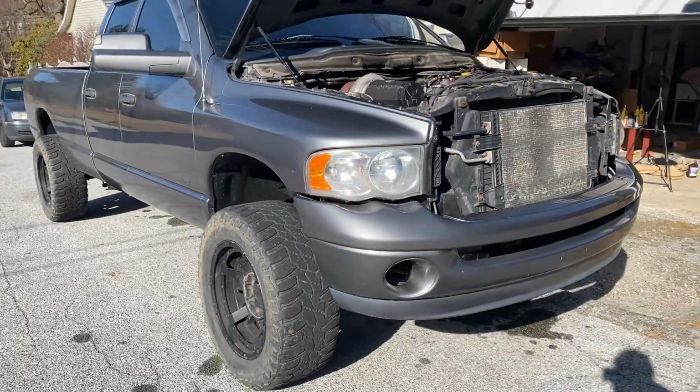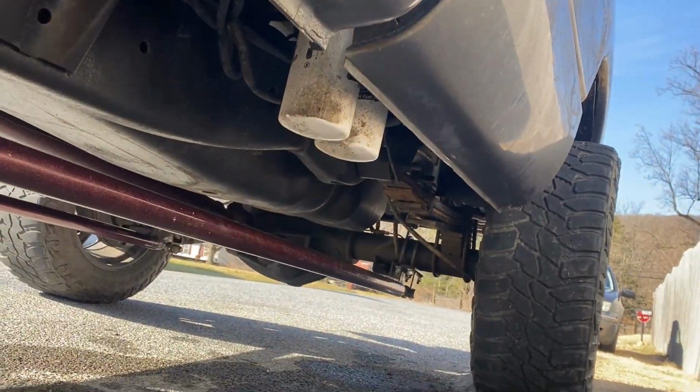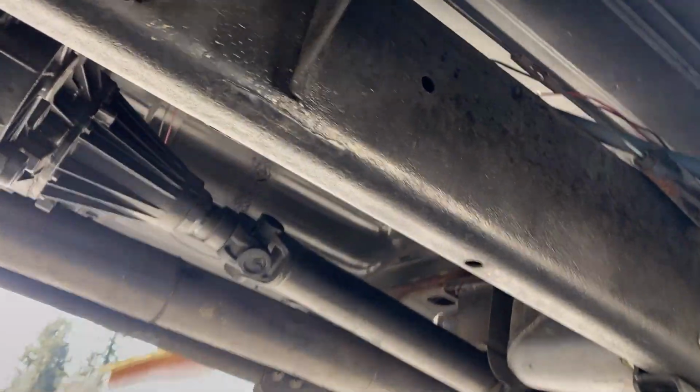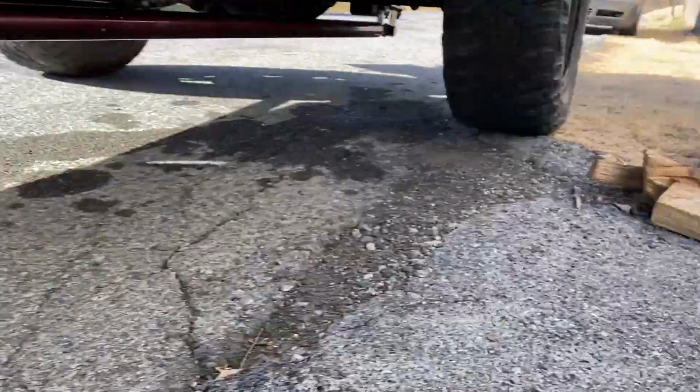Yeah, I know I was joking about the whole Cummins thing, but honestly, it's a pretty nice truck. There's no rust anywhere on the whole thing, and I live up here in the Northeast, so that's pretty rare for me. Look, even underneath, you can see it's got the fuel system. It's got these track bars on the back. Whole bunch of stuff. Lots of leaks on the ground from the Hydro Boost, and the first one I got sent was bad, so it just exploded. So that was also fantastic.